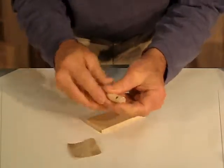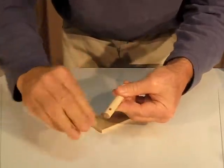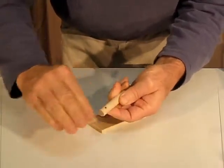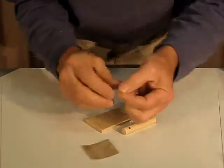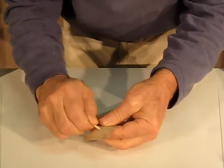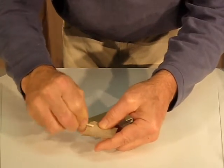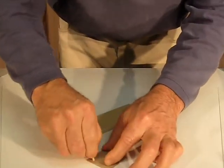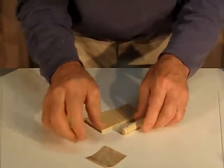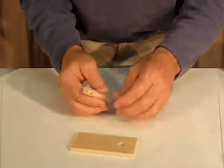Once you have your pieces all sanded, look for any little rough spots and smooth them off so there are no little splinters or edges. You can take these tiny pieces and roll them along the sandpaper. You don't want to change their diameter by sanding away too much — just a little bit. Get them all nice and smooth. Once you're done with that, you're ready to start putting together the pieces.